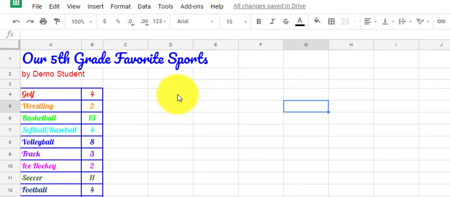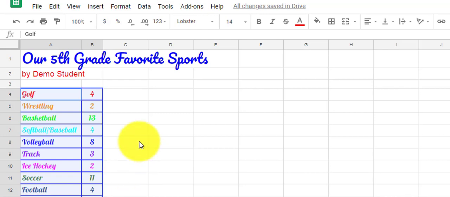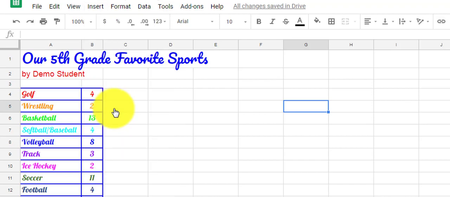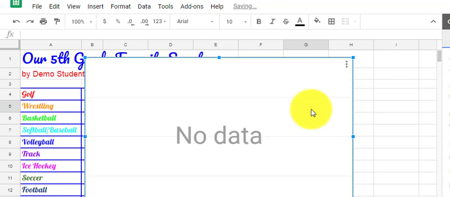Most important part is the boxes that you choose will make the chart. So we have to select our data over here and only our data. Make sure that again you're not selecting other boxes over here when we go to insert down to chart. If we choose a box over here and we go insert to chart, you will notice that it's going to give you a blank chart with no data. See that? To get rid of it, we're just going to press delete.